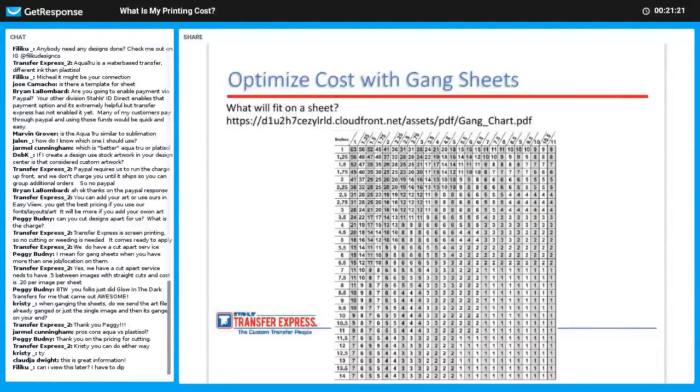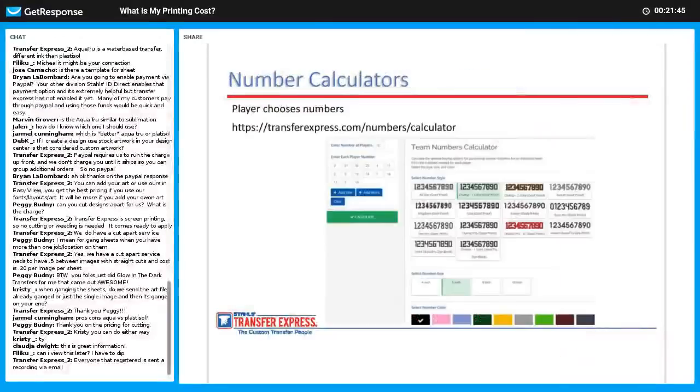So if you're not at the calculator, this is something you could always have with you, hang in your store, keep in your files, so that way it's for easy quoting. You refer right to the sheet, and it's going to tell you exactly how many images are going to fit on that transfer sheet for you. So a quick reference here, something you could print out if you get to this link, and a great little tool to have with you.